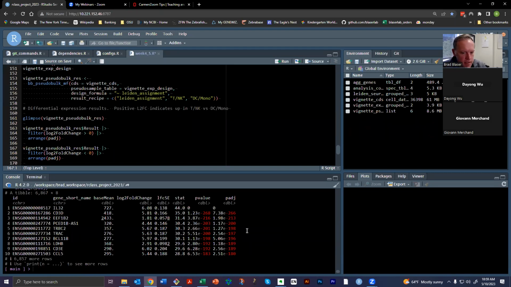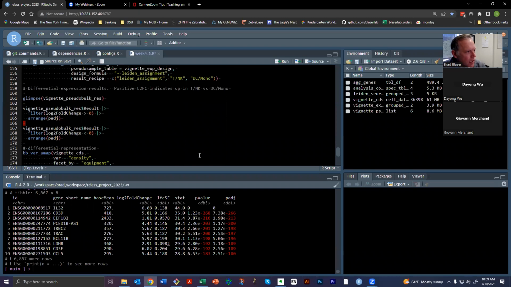And you can see you've got this table here, CD3, other things, all that you would expect to be positive in the T and NK cells. Okay. And yeah, so let's leave it there for today. If you're able to get the vignette loaded up, you should be able to run through all these things on your own. I would encourage you to do that. It's going to run pretty quickly. And then you'll be sort of on your way to working with your own data next.